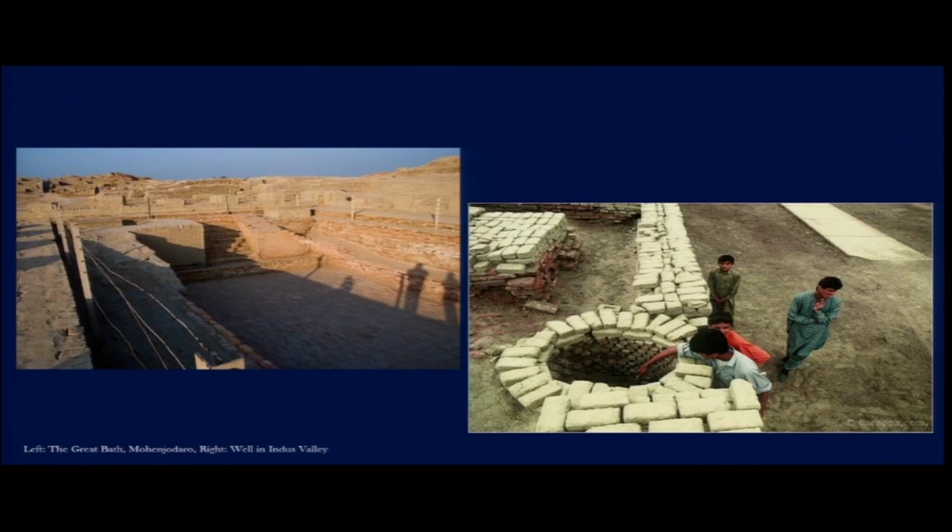For example, we have this great bath in the city of Mohenjo-daro, and we find that it is a rectangular space, and even though this place is very close to the river, there was also a requirement for making a bath, which the archaeologists and historians have not predicted. They have assumed that this great bath served as a place for people to gather around, something like what we think about today as a place for social gatherings.